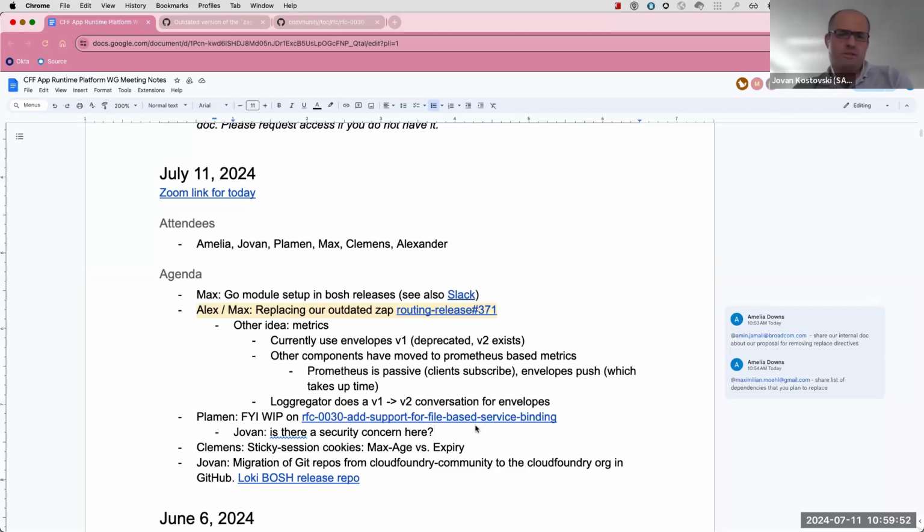Because the credentials are encrypted in the Cloud Controller database, and they're only available if you have access to a particular service or application which uses the service, and then you see the credentials if you do cf env or something like that. But if we have them on the disk, then it means that everyone who has access to the VM can eventually access the credentials as well.